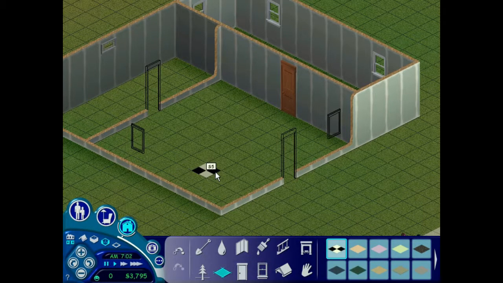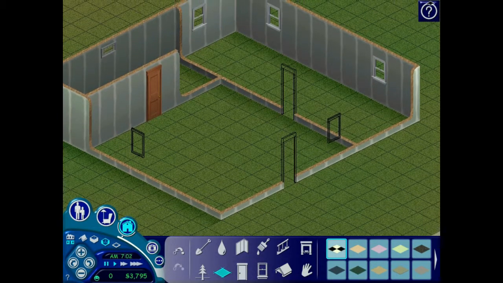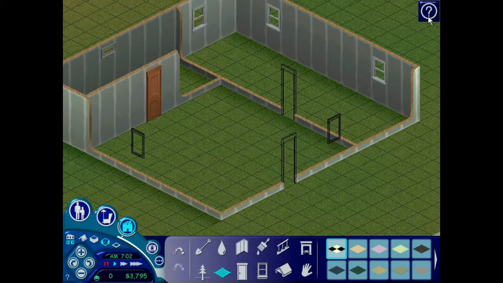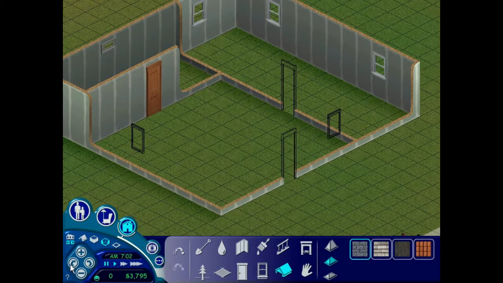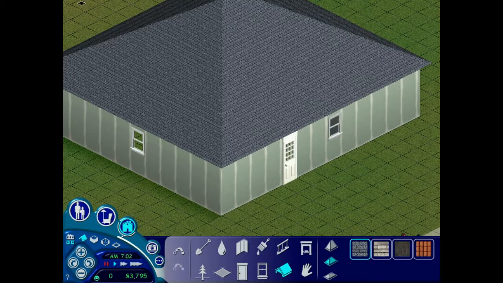Not going to bother with carpets yet, because they're expensive. No, seriously, carpets are really expensive in The Sims, like, absurdly expensive. Let's make sure we have the simples to live, but by the way, there are several flooring styles to choose from. Also, we need a roof for the house, of course, so let's just go into roof view.